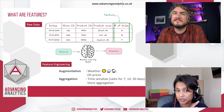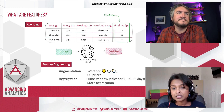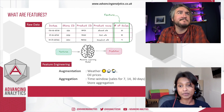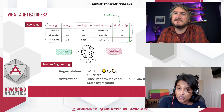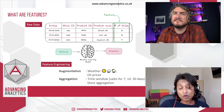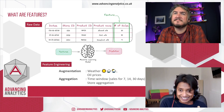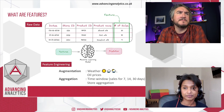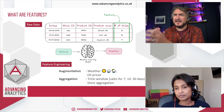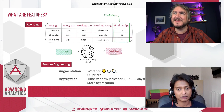What would we do in terms of feature engineering? There are lots of things you would tend to do. For this particular example, you might want to augment weather data to see how weather affects number of sales, or if it's an oil-price-driven store, you could augment that as an external dataset - that's external augmentation. Another thing you tend to do is aggregation - time window aggregation, for example seven-day, 14-day, 30-day windows - and then store-level aggregation, store-city-level aggregation. Also anything discrete or categorical that describes your data that you might want to use.